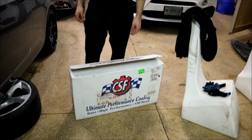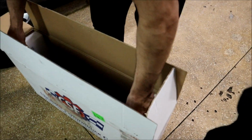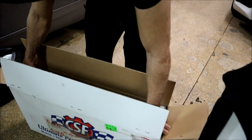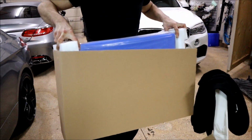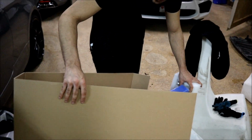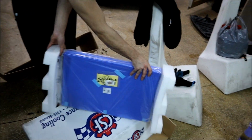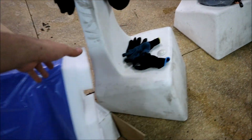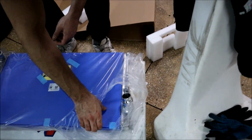She's out. Irwin's gonna be unboxing it. CSF Racing. Full aluminum. Big weld. Dual core. Nicely packaged. These are a lot better than the cheap plastic radiators with the plastic sides. Fully aluminum, guys. These won't crack.